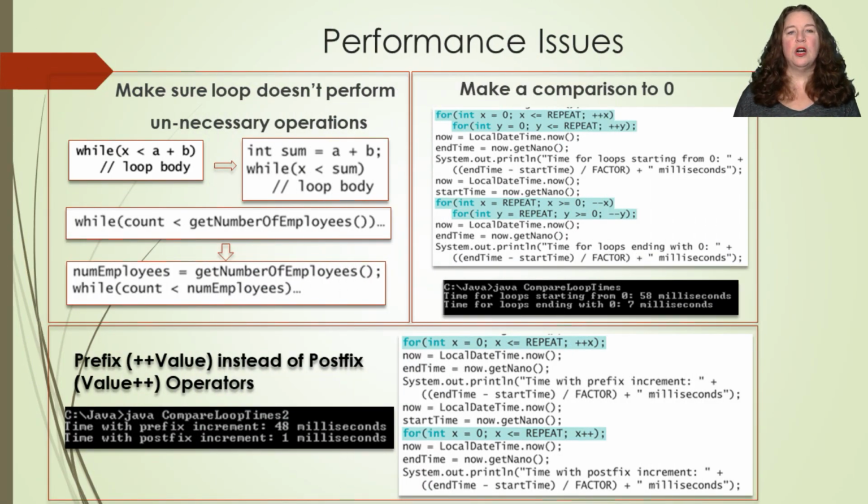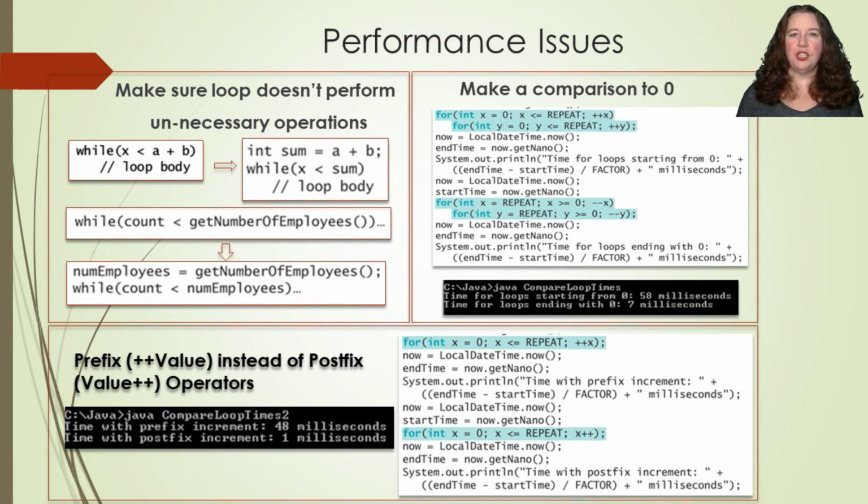Couple of comments on performance. There's actually a really good You Do It on performance that you might want to go through and do yourself that just shows you how things are different depending on your situation. Doing 2 things inside of a loop instead of doing 1. Making sure the loop doesn't perform unnecessary operations.